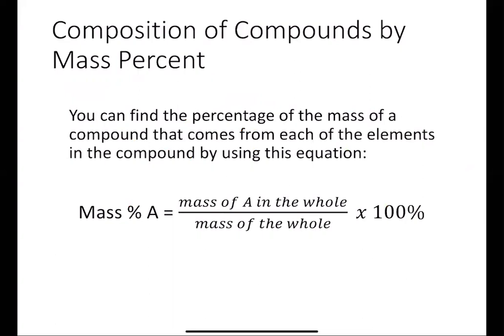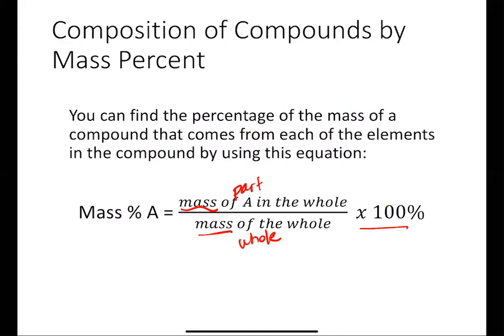This doesn't make any sense when it's just A over whole. It's just the formula for a percent, really. So this isn't really going to help you very much until we get into a real problem. But this is the part, right? And this is the whole. We always do part over whole for percent and then times 100, right? And that gives us a percent of A. But notice that it's the mass. It is not the moles. You always have to use mass for this.